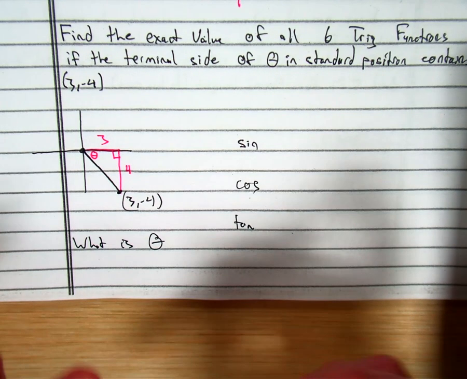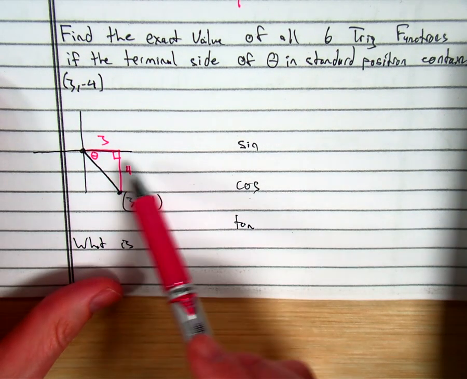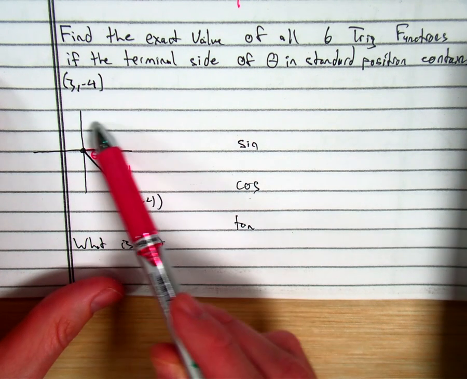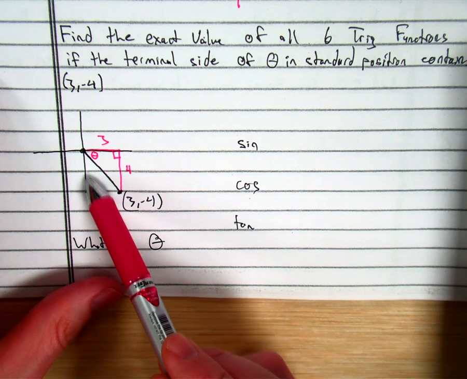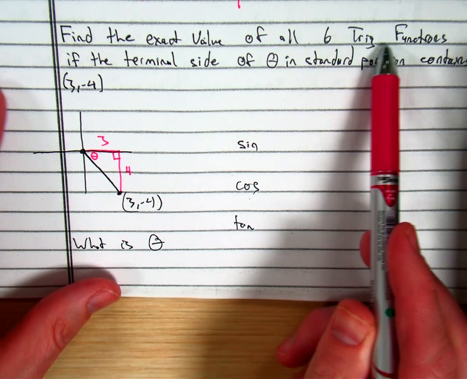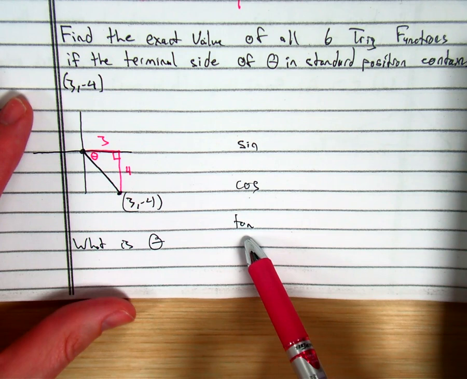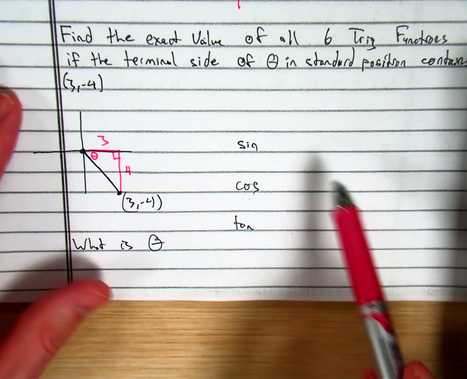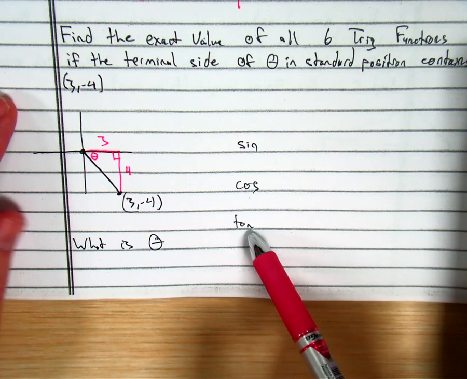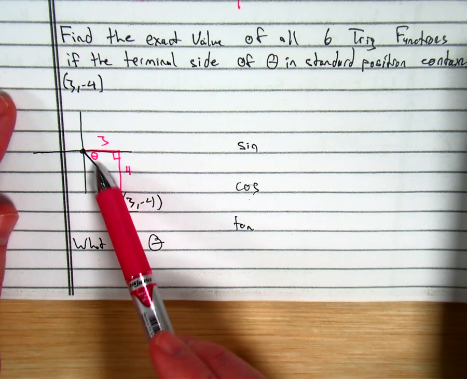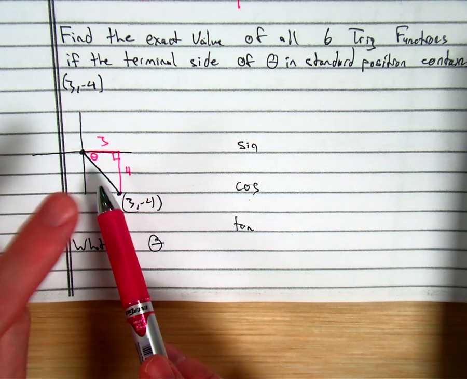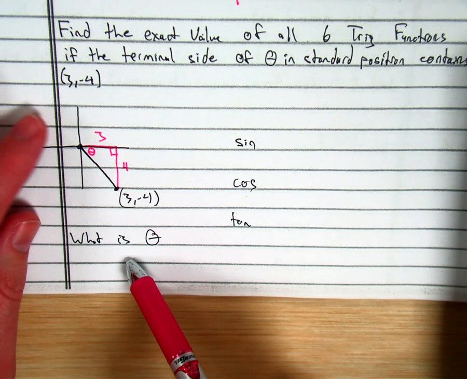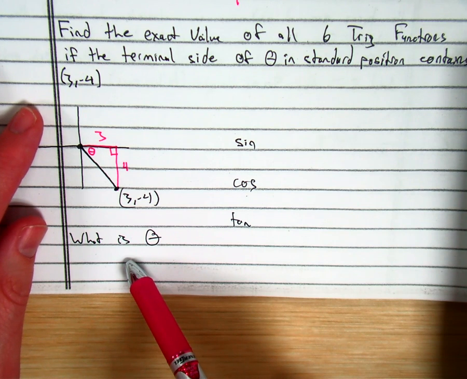Alright, so what you need to do is a little a squared plus b squared equals c squared, or maybe use your brain and remember something from geometry, a little shortcut, to find our third side. And I need all 6. Now I have sine, cosine, tangent already written here on the sheet for you. Do you remember the other 3, the partner 3? And then, using any one of these 3, can you do the inverse of those to tell me what the angle theta is there? So there's a lot to do. Missing side, all 6 trig functions, and then come up with the angle. Alright, push pause and give it a go.